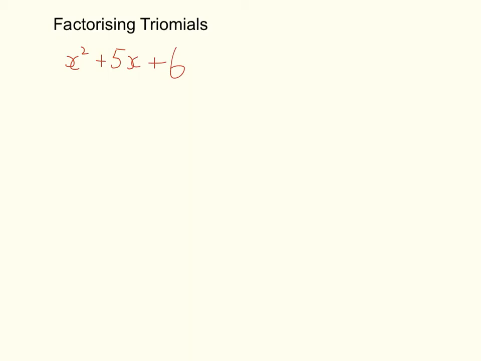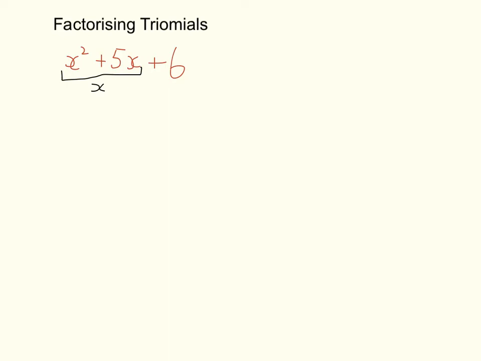Now if you think about our previous methods of factorising, we started by looking at common factors. So we looked to see if they had any factors that they shared. We've got x squared, we've got 5x, and we've got 6. Well, these two share an x. This 6 doesn't really share anything, but what we want is to have this in fully factored form, so everything is multiplying one another. And in that case, we can't do that with one of our previous methods. We can't split it up and group it into pairs. So to do this, we need a special method.